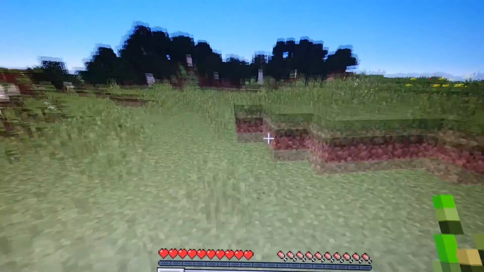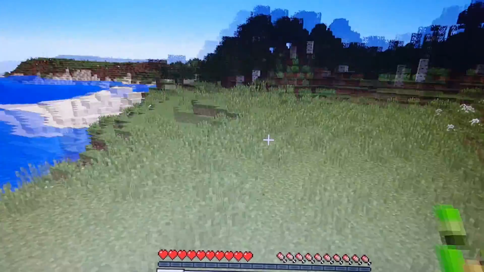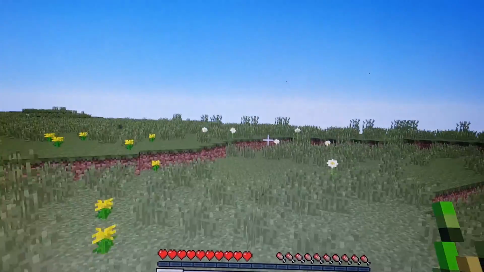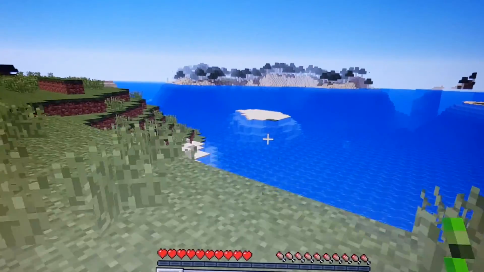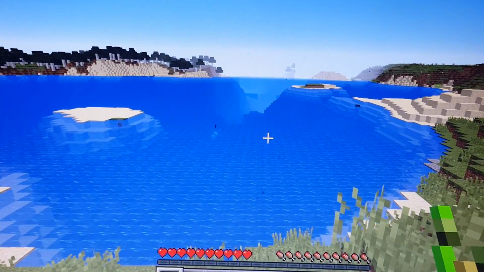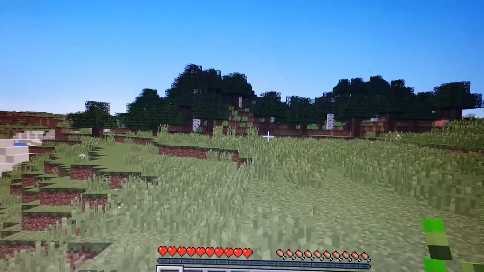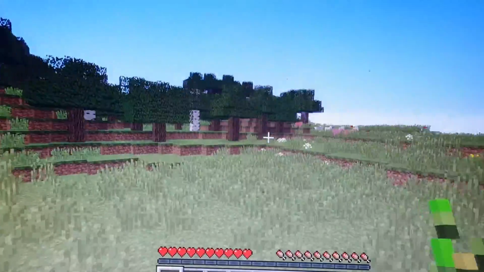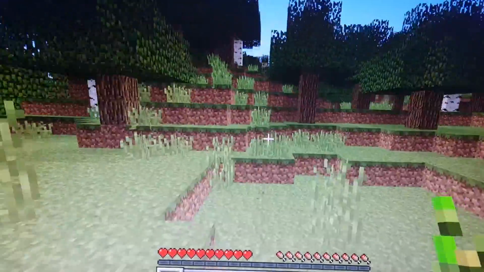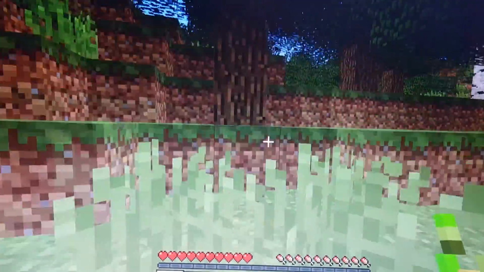Let's get some wood. This is actually a nice spot, I like it. We could build a house right along. Oh, no, we shouldn't build it right there. I think I'm gonna build my first house right here. Yeah, we got pigs here. This is a nice spot to build the house. But first, let's get some wood.